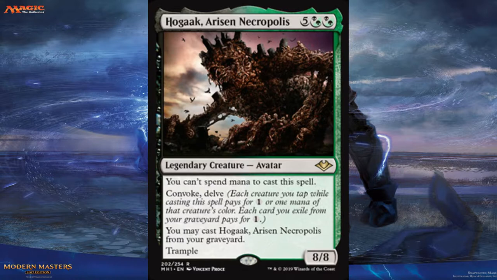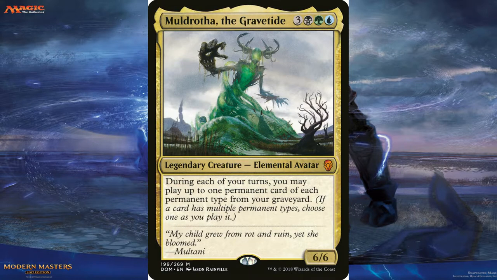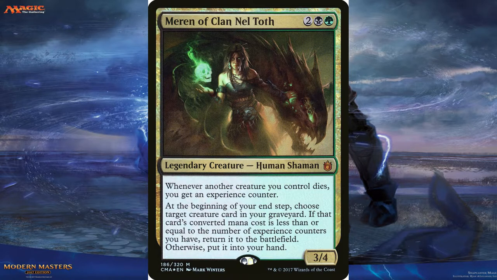So I did. Muldrotha the Gravetide, another fantastic graveyard commander. With her, you can play any number, well, not any number, you can play one of each permanent type from your graveyard each of your turns. Meren of Clan Nel Toth, a black and a green. Her ability is incredible. I want to get her for Lord Windgrace.